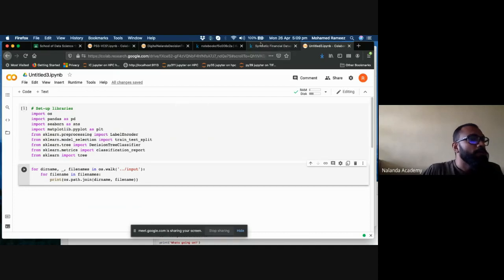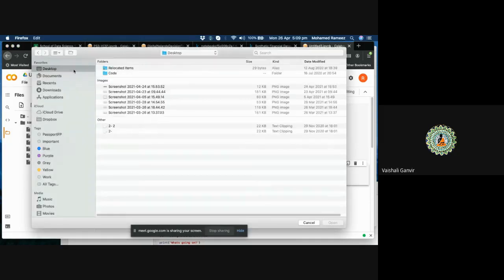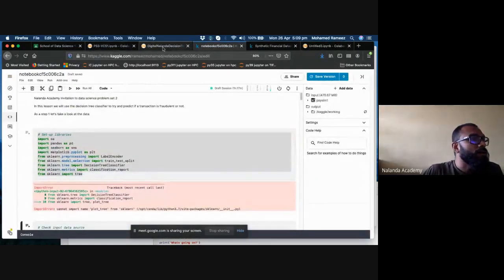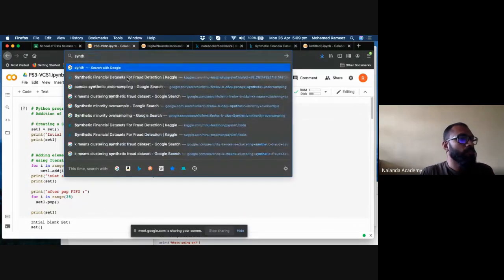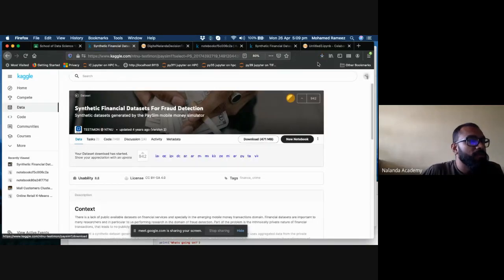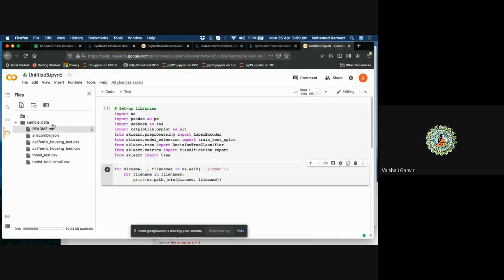Okay. So the issue is that the file is there, and you need to upload it here. So let us now go to Kaggle, right? You can hit download. It's a 471 MB file. It is now downloading. Give it a while. So download, and then should we unzip, extract that CSV file?